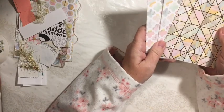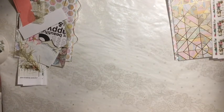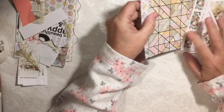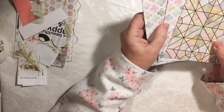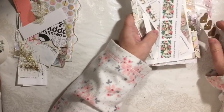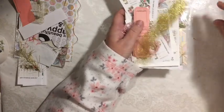So right now, all of the kits — that is what is in them. They are limited at this time. The cards may change out, and if they do the picture in the Etsy shop will change. I only had so many of these. So that is what is in the actual kit. It gives you enough to make four of these little purse journals that you can make for gifts.